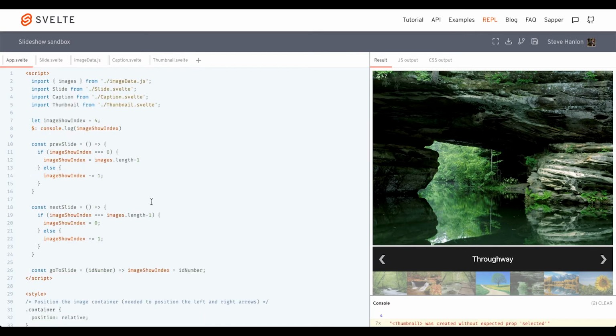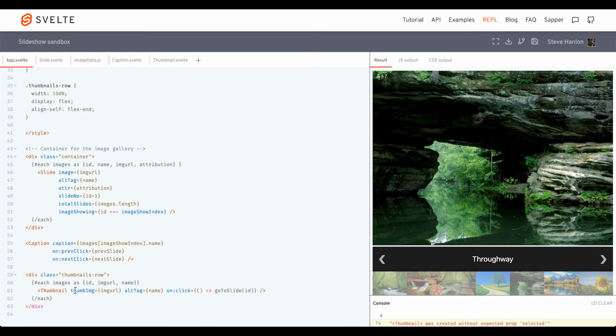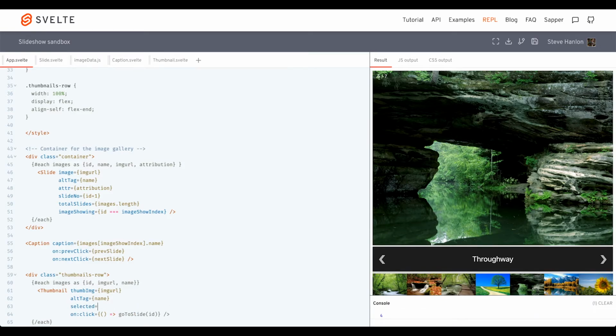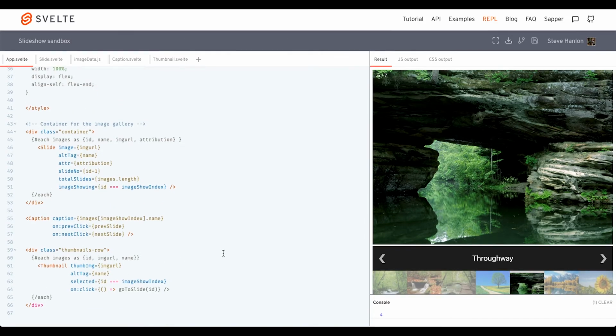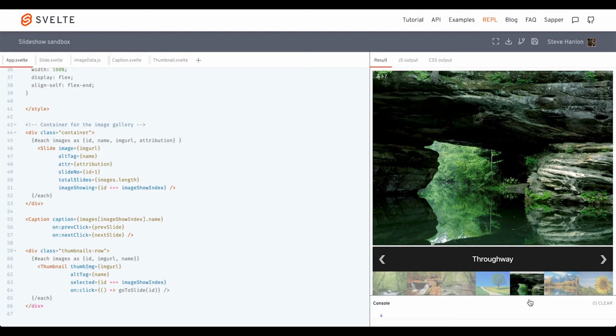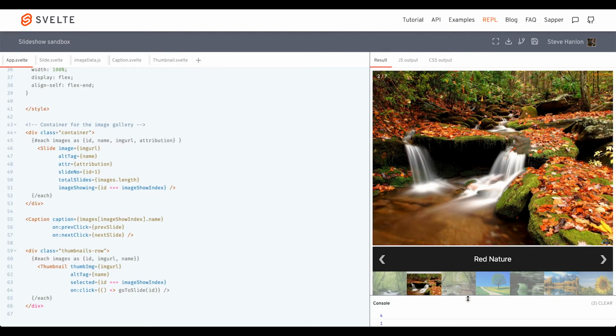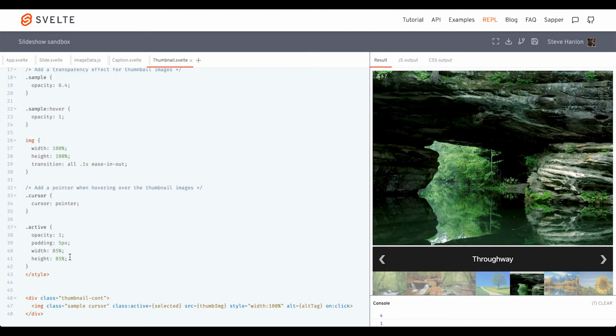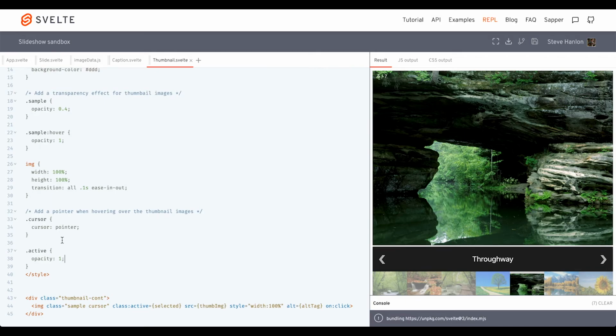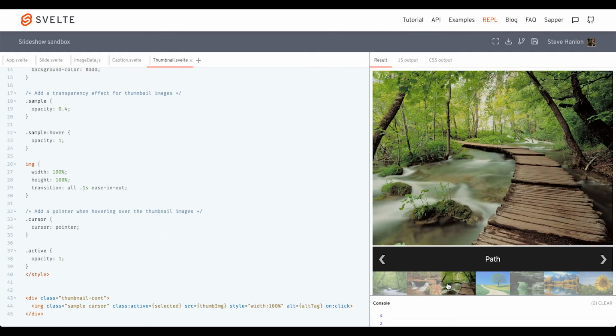Then we'll pass that up to app. And we'll say selected is when ID equals image show index. Yep, and you can see it's already working. So if I click it, we could actually probably just get rid of those. Keep it like that. Yeah, that's fine.